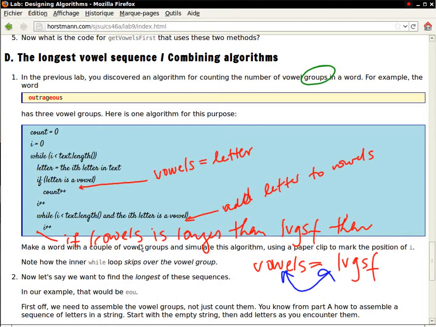So when I look at groups, I start with a G. The letter is a G. It's not a vowel, so this thing doesn't happen because it's not a vowel. But I'm running now into this comparison. The vowels is longer than the longest string so far? Vowels hasn't even been set in this pass through. How do I deal with that?